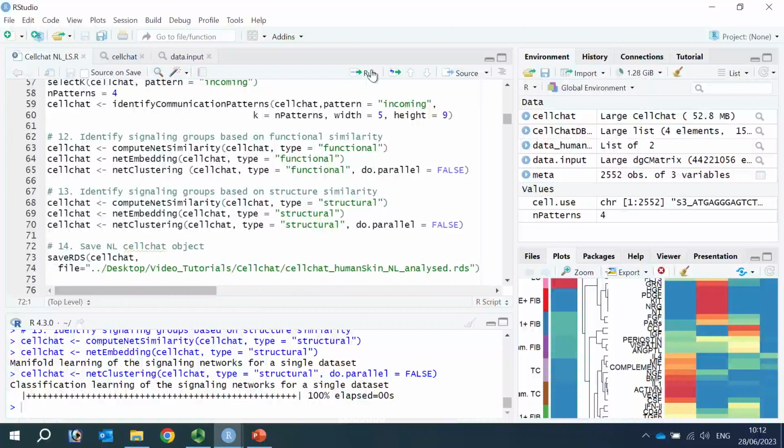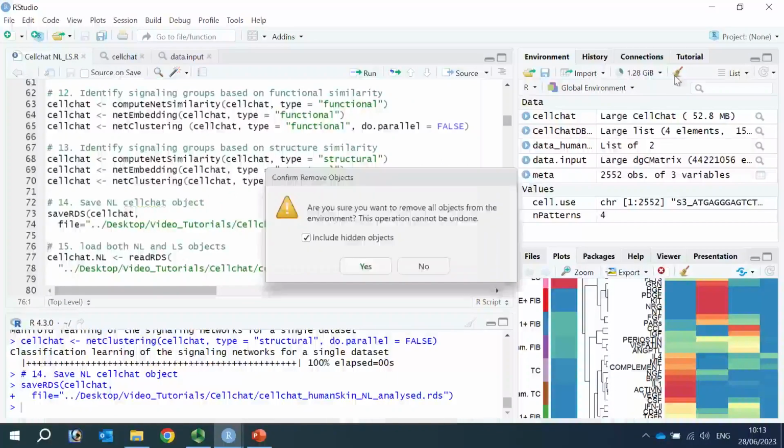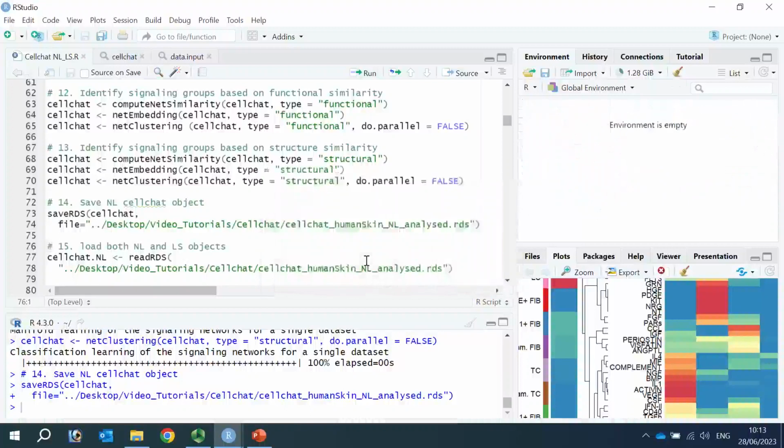So now we have analyzed the CellChat object for the normal cells. We can save the CellChat object as CellChat human skin normal cells analyzed. So now we can clear the data windows. So we saved the analyzed CellChat object for normal cells today.